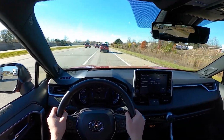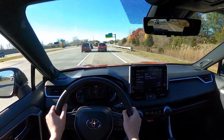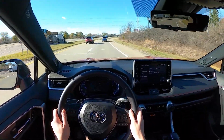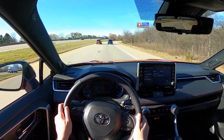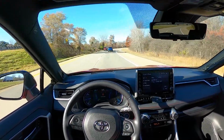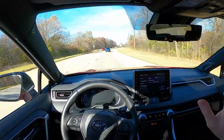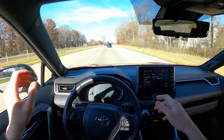I will say the technology is a little bit more advanced in the RAV4. I think the active lane keeping acts a little bit better. It's a little bit more confident than the Toyota. Yeah, definitely. It gives you a green steering wheel symbol and says, right now, okay, I got the lane, bro. And then continues to go out of the lane. No. Overall, it will hold pretty decent. Yep. Mine is not bad, but it's a little bit more rivery. Mine is holding right now. My hands are off the wheel, and it's going around this corner with no problem. That is pretty good. So probably pretty common. Yeah, I would say so.